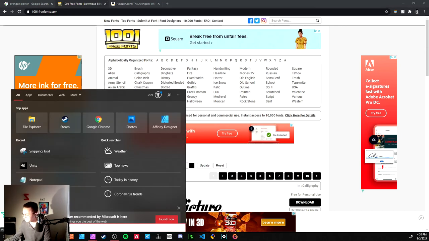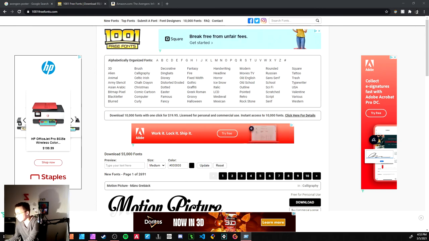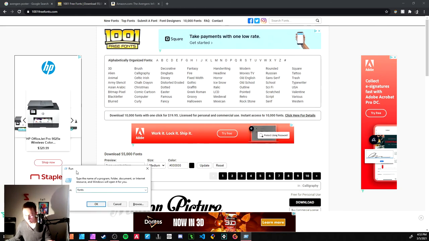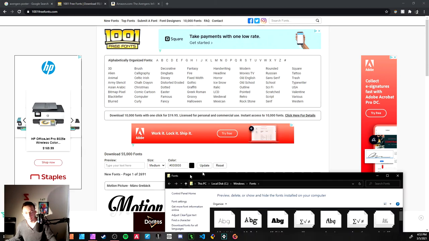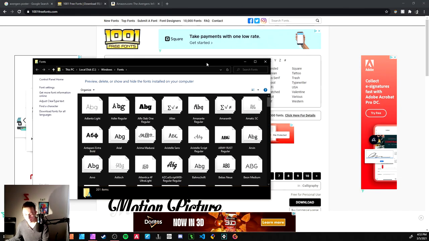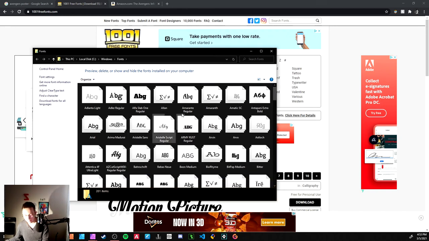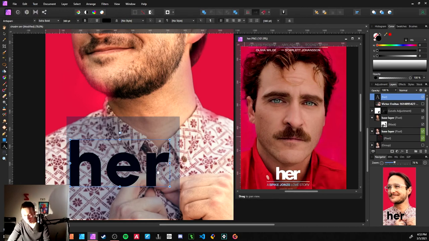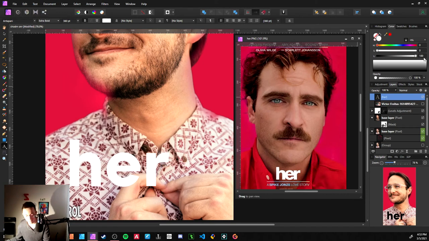If you're on a Windows machine, you hit Run and then type in fonts. So in the search bar, you type fonts, hit OK. It'll bring up all the fonts that you currently have installed on the machine. You unzip the package, and when you do that, you just drag that file in here and it will auto install. I have no idea how you do it on Mac, so please forgive me. You can just Google it. I'm sure there's an easy tutorial on how to do that. It's super simple most of the time.